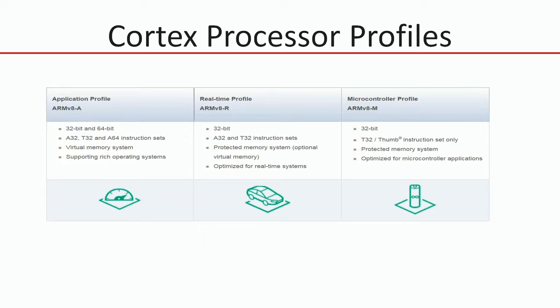However, we are really starting to see a number of standard devices that provide a mix of processors, either Cortex-A with Cortex-R or Cortex-A with Cortex-M. So these give us interesting devices that can support advanced operating systems, but also perform real-time code with the R or the M processors. So today we're going to have a look at some of the tools that we can use for developing for Cortex-A.